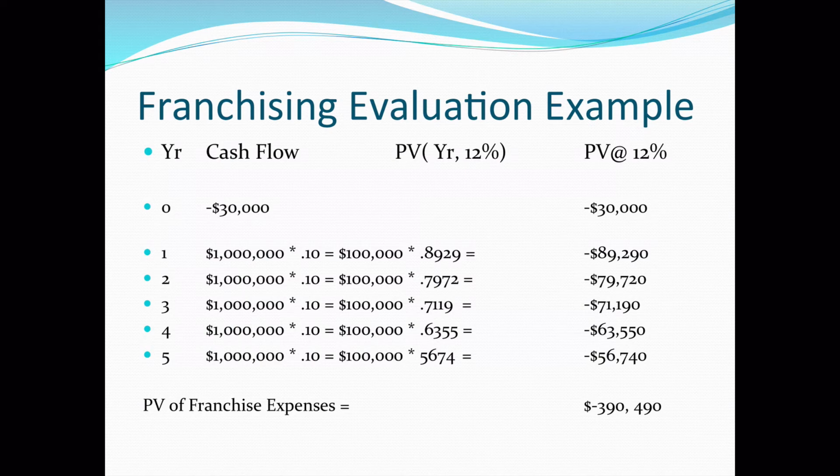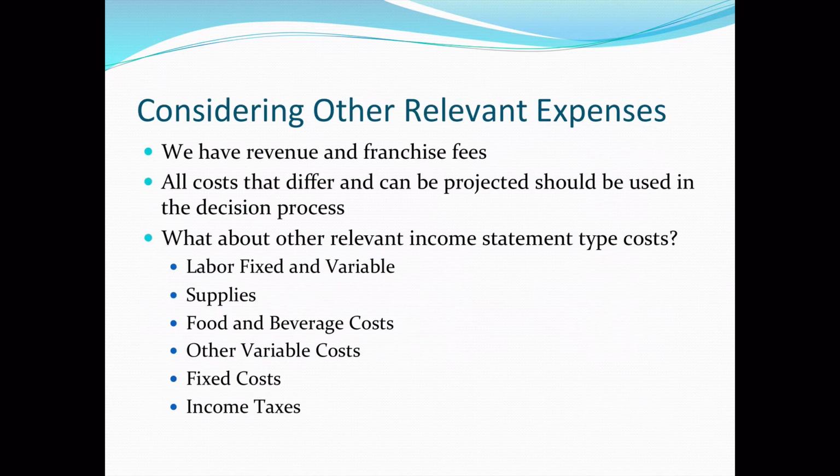Now in reality, of course, we're going to have other expenses. So we need to go ahead and include as many variations to the cash flow of revenue and expenses in our equation. So what we're going to do is take a look at other relevant income statement type costs.